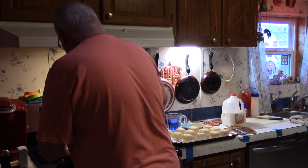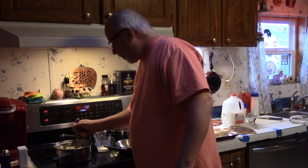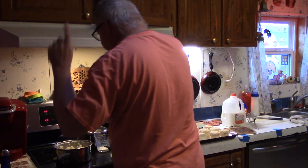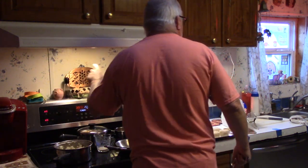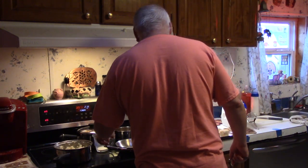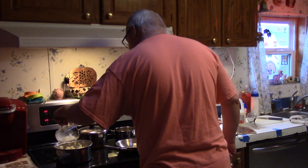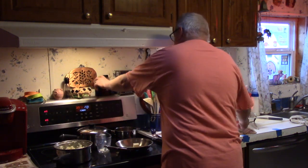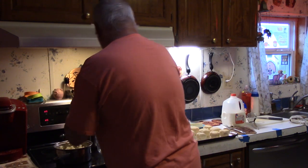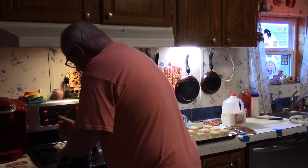Okay. Now there's a consistency I like. Now is the moment of truth to taste test. Perfect. Not too much salt. It's the right amount of pepper. I'm going to put just a tad bit more milk in there. In fact, now I've had time to taste it, it does need a little more salt. Go back in with my mixer here.